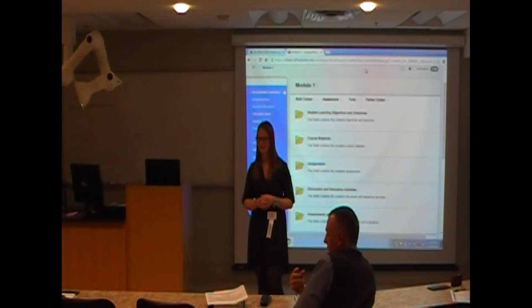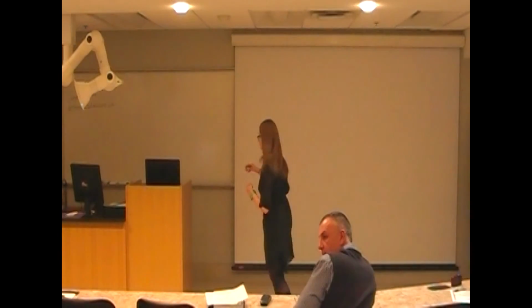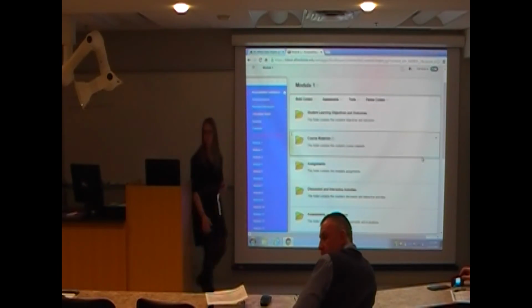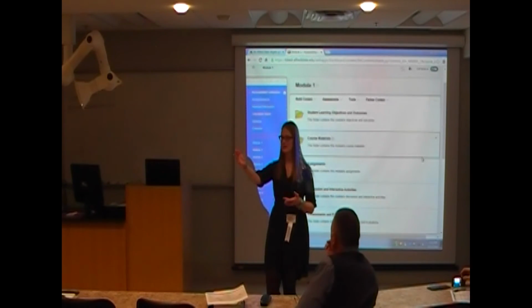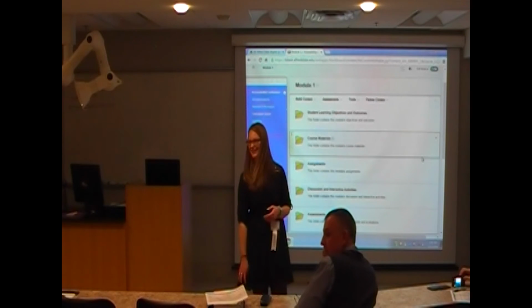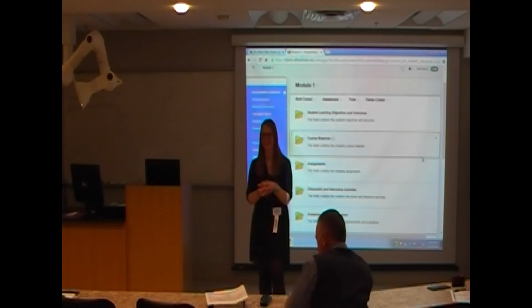I think your point is really good that if you have an accessible Word document, you can easily turn it into an accessible PDF. Right. The key is having that accessible Word document first. A lot of times it's what you start with. Right. And I didn't even realize I was plugging your session. That's all right.